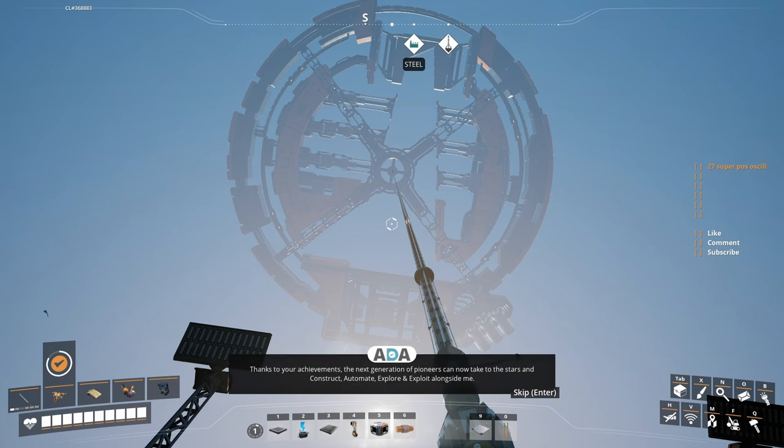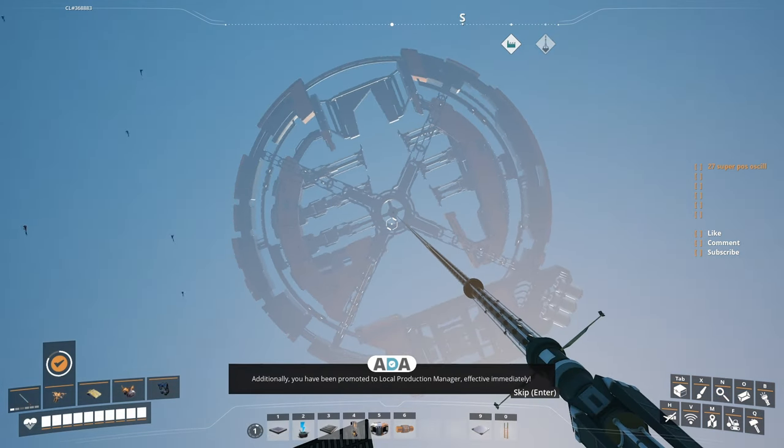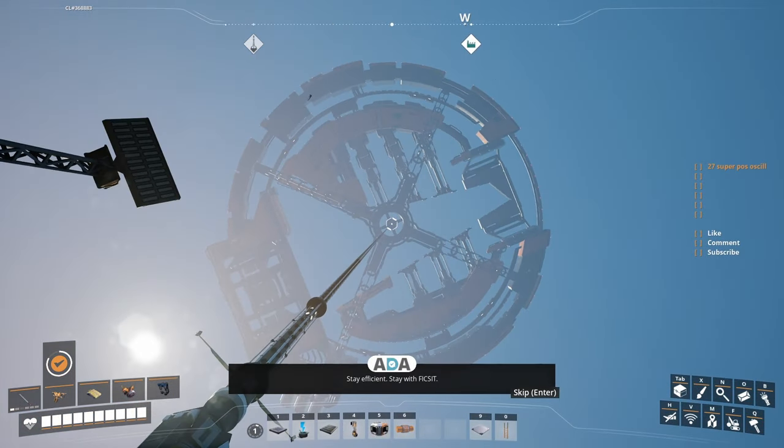Thanks to your achievements, the next generation of pioneers can now take to the stars and construct, automate, explore and exploit, alongside me. Additionally, you have been promoted to local production manager, effective immediately. Your duties to project assembly may be complete, but your duties to Fixit remain. With your help, Fixit continues to make the universe a better place. Stay efficient. Stay with Fixit.